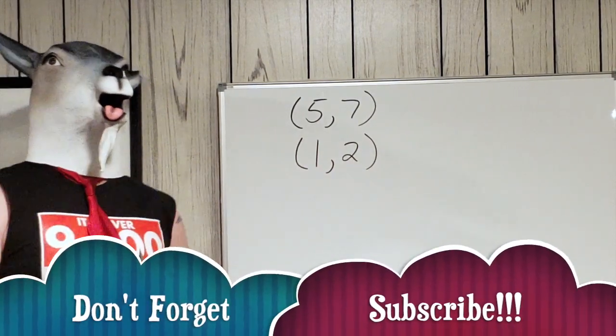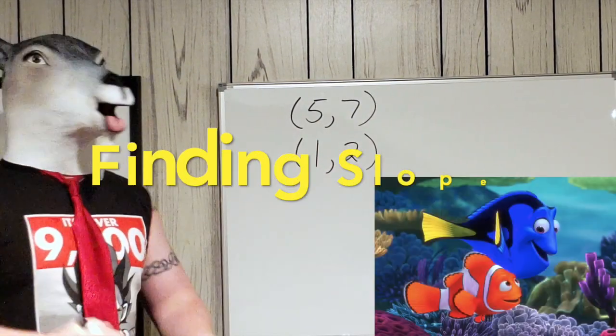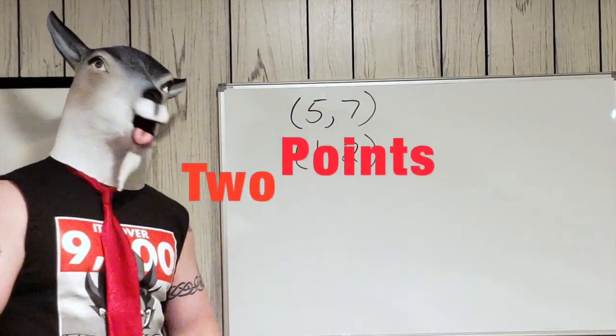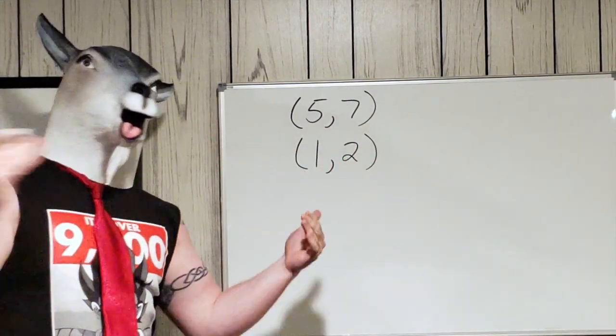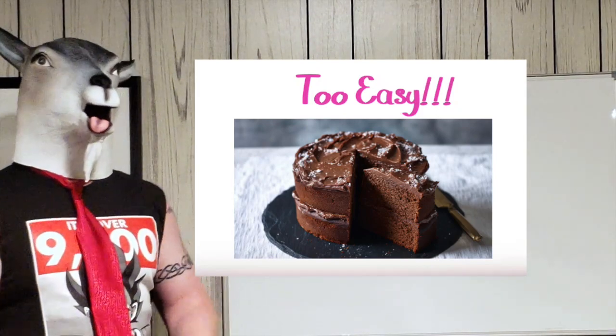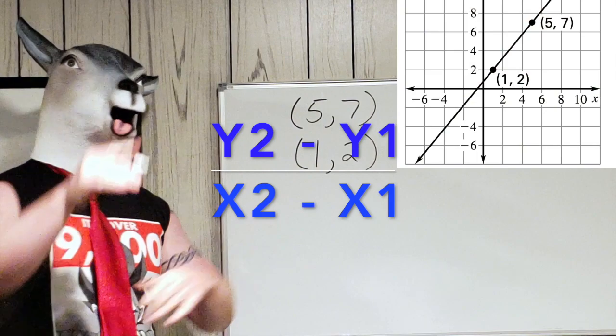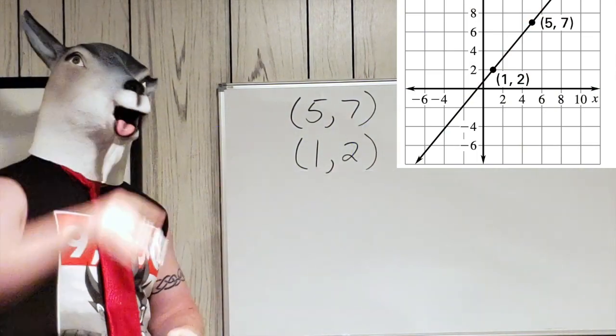Let's do it. We got slopes. Let's get right into it. All right, so we take a look, right? All you need is 2 points. If they give you the 2 points, it's straight cake, baby. All you're going to do is take the rise over the run. I know you've heard it before and it sounds confusing, but I got your back.